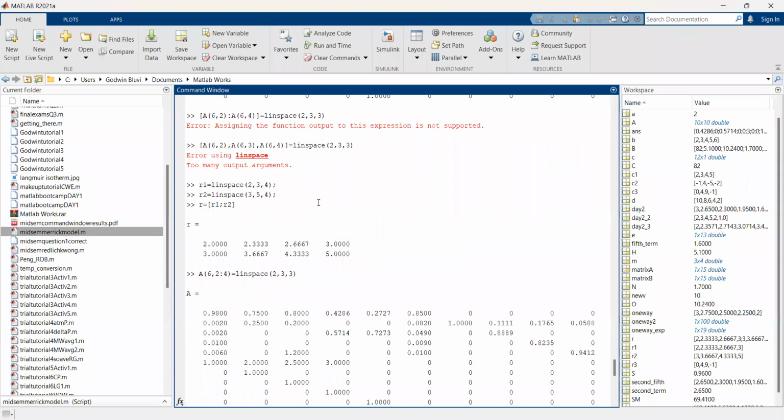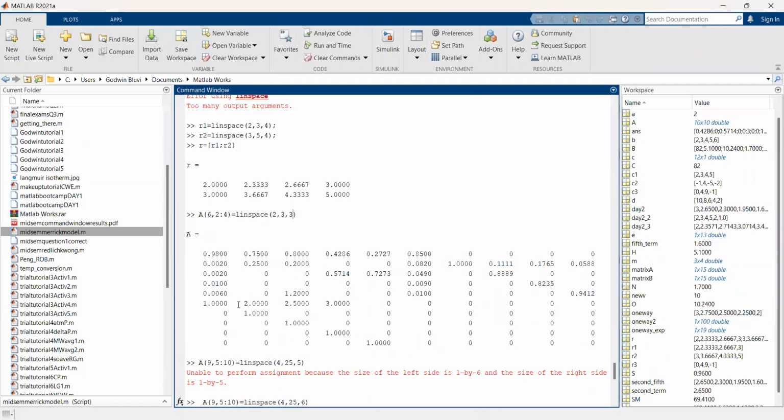Now we are also saying that we can do the same thing by changing a whole row. So let's say row 6, columns 2 to 4. Now we are supposed to change 3 terms there. And by changing it, what do we want to change it to? We don't know the exact term, but we want our first term to be 3, our last term to be 3, with the number of terms being what? 3. So after we did that, we had this. Do you understand?